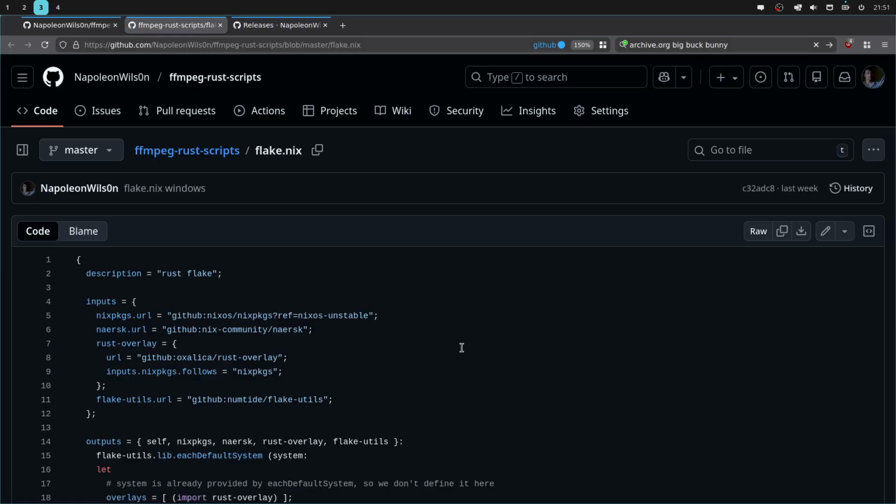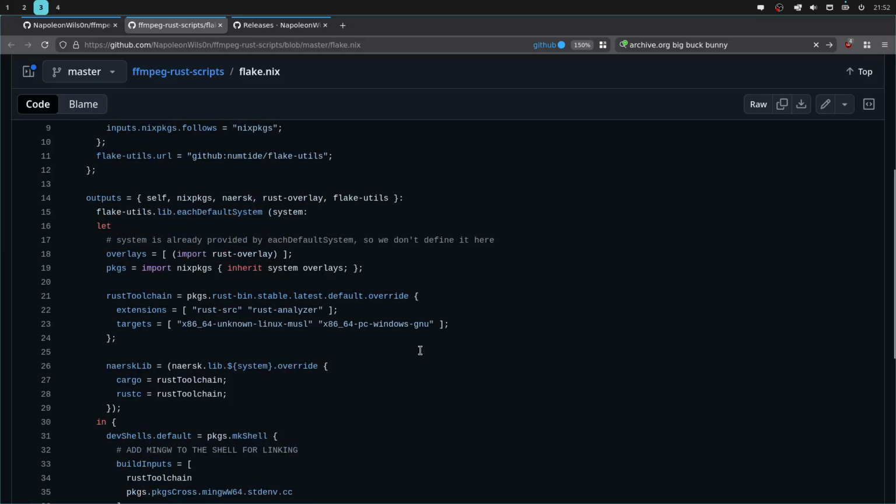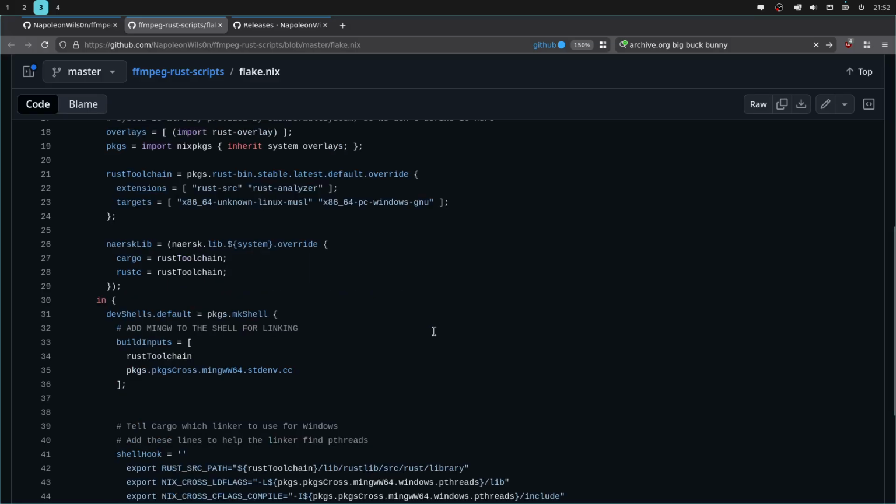What this allows me to do is, in the terminal, run nix develop, and it creates a Rust environment with everything set up so I can build the project. I got a few tips from Vimjoyer's YouTube channel about this, but I had to do some additional work. What you can see here is targets, musl, and Windows GNU, and this allows me to build on NixOS for Linux and for Windows as well.